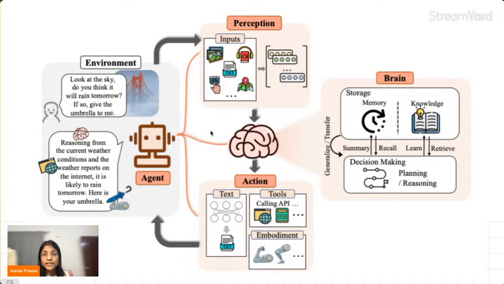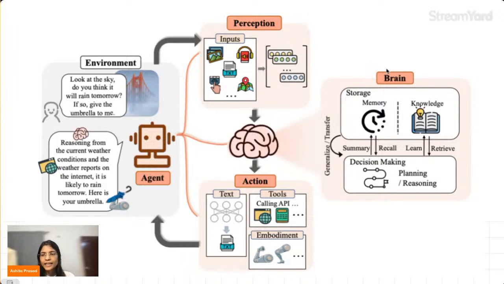So, this is basically the conceptual framework of an LLM based agent. And as you can see, it has three components: brain, perception, and action. So, the brain module is basically the controller, and it does all the basic tasks like memorizing, thinking, and decision making.